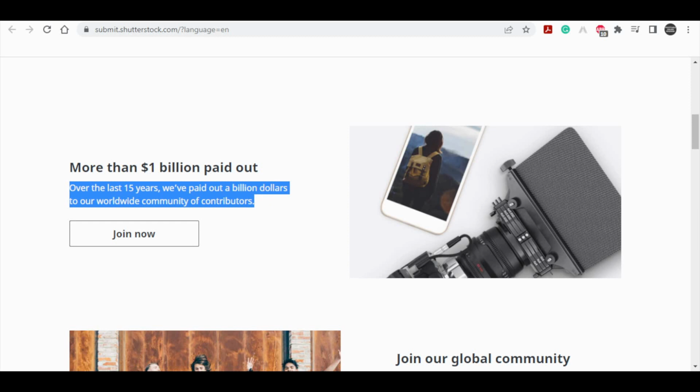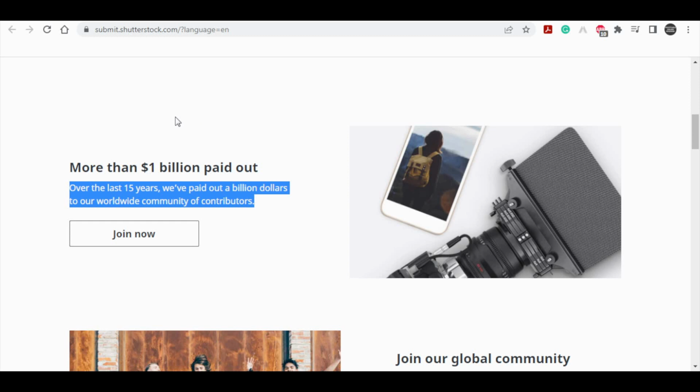And this is proof that you can make a lot of money on those websites in complete passive income. You can do this even if you are not a photographer, even if you don't have a camera, and without taking any photos by yourself, because I'm actually going to show you one platform you can use to get those photos done for you for absolutely free. So you can make passive income without being an actual photographer.